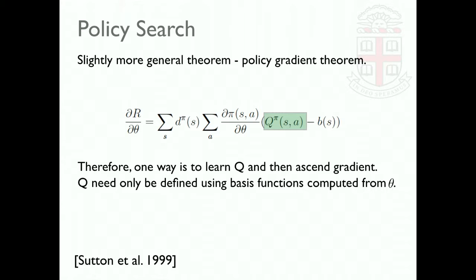And that might seem obnoxious because you've got to estimate a Q function again, but this theorem actually tells you that this Q function should be linear in the derivatives of this policy. So you can actually construct a very sparse Q function that has only as many parameters as your policy has parameters. To support the gradient, you need a small number of things. So you don't have to engineer the function approximator for Q. You engineer it for pi, and then you can automatically construct the linear basis functions that support your policy. And then you can do Q learning.